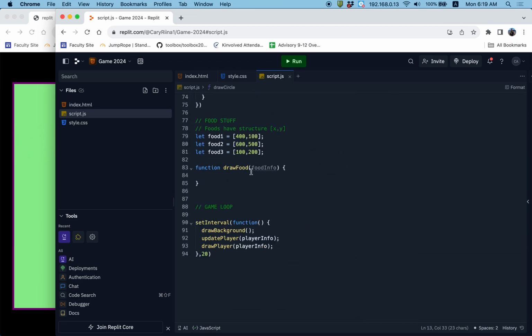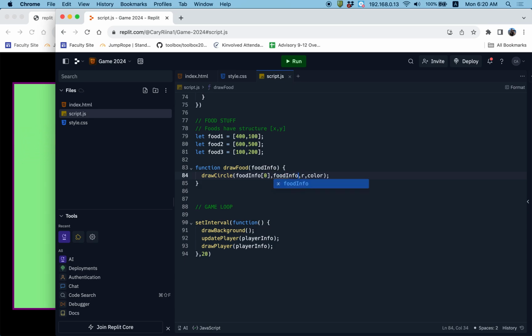And I'm going to bring that down here. Whenever I draw a food item, I want to read in a list that has the X and Y coordinates, the food info. And then I want to draw a circle, and I want the X coordinate of that circle, so I'm replacing the X variable with food info. It's going to read in the 0th coordinate from each one of these in the future, but from 1. The Y coordinate will be the 1th coordinate, the one here.